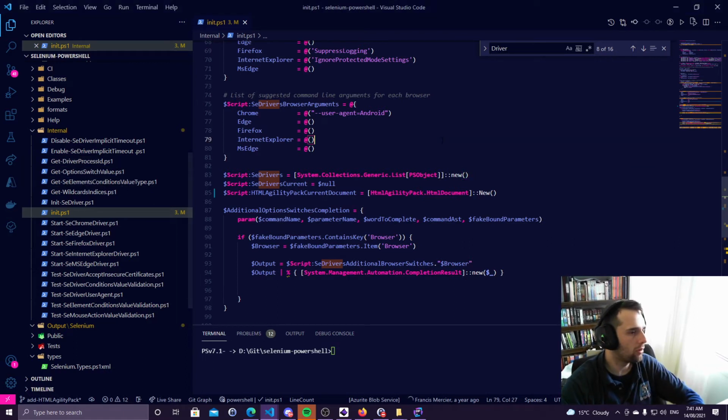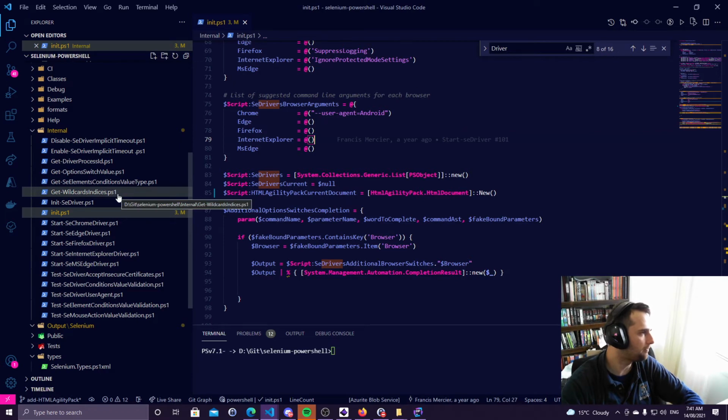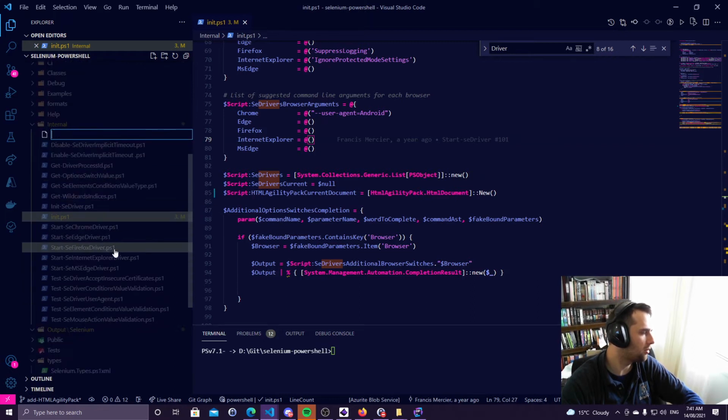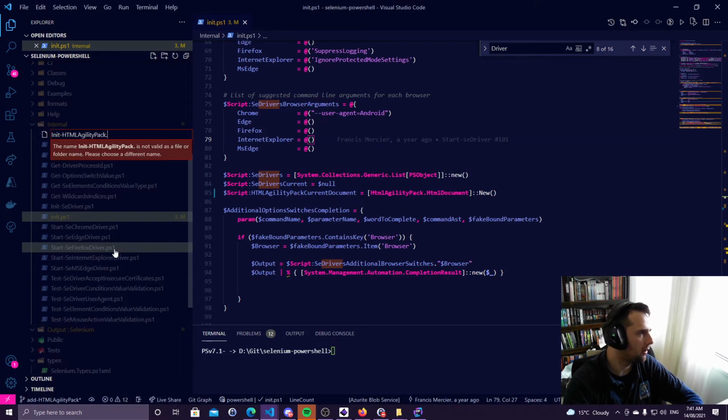So what we want to do here, let's create a new internal function called init HTMLAgilityPack.